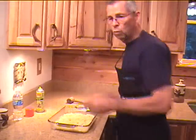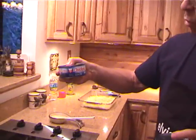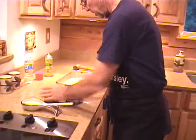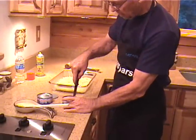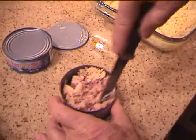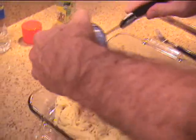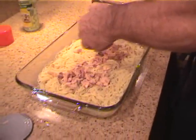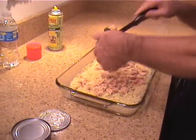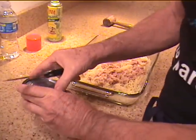Okay. Then we get our tuna. Once again, this is special tuna. It is solid white albacore tuna in water. We don't want any of the greasy stuff. We want it in water, and we open the cans, drain the water out, and cut the tuna up in small pieces like this. Very good. And then we scatter the tuna throughout the pasta. And I used 1/2 of a 16-ounce package of the angel hair, and I'm using 2 6-ounce cans of the white albacore tuna.